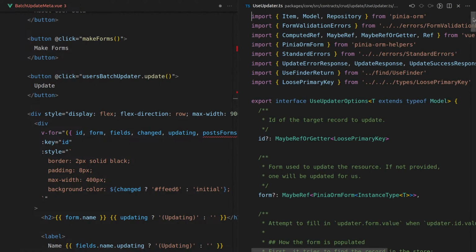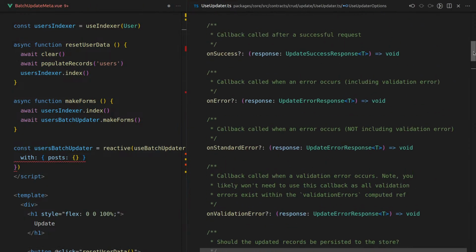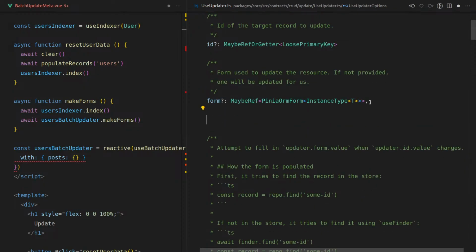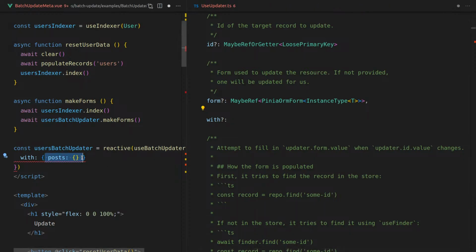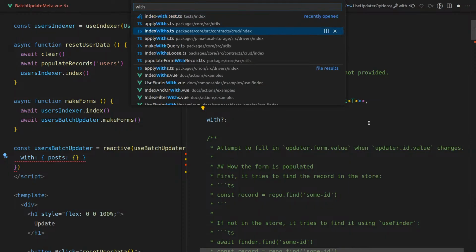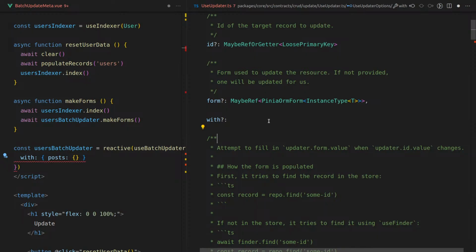So here's my use updater interface. And so you would have an option here called width. So for the use updater options, we would say width, but it needs to have this kind of nested with style syntax, which is really, really difficult to build, or at least it was for me. I made this like composable indexer widths. Yeah, and I could probably figure out how to do it there. But anyway, so I know I can do this, but you would just have to have like widths that then gives you that nesting.